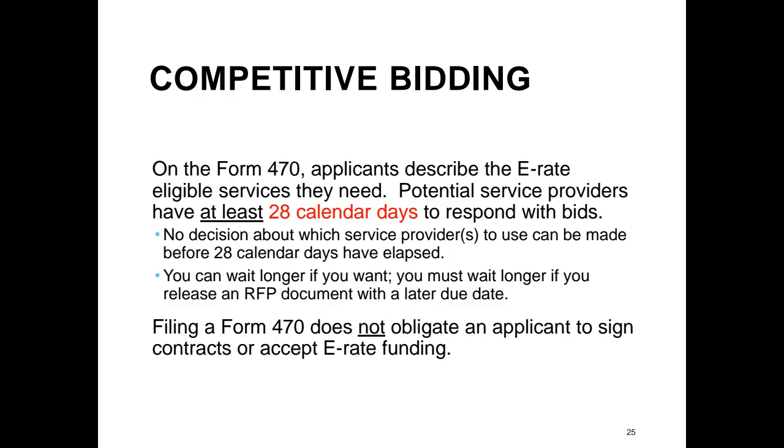You can certainly accept bids beyond that, but it's very, very important that you don't make any decisions or sign any contract paperwork until at least 28 calendar days have elapsed. Also, if you file a Form 470 to request bids, it does not obligate you to move forward with signing a contract or accepting E-rate funding. So if you go through a bidding process and you're just not satisfied with any of the bids that came in, you don't have to move forward. In that sense, it's kind of low risk.